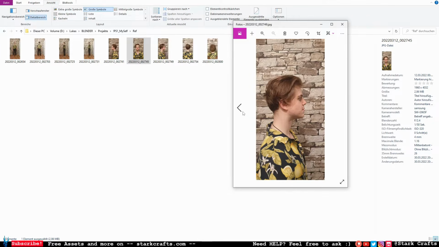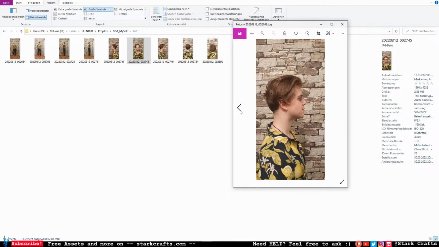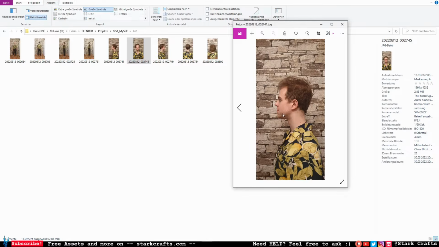So if you want to take pictures of a person, try to photograph them at eye level and try to be as straight as possible. The most important shot you will take is the front picture, because this will later determine the details of the eye, the facial features and everything. For modeling, we will actually just need two pictures, the front and one side view. For reference, I will take this side view because his hair doesn't cover up the ear, so we have a better view onto his head.